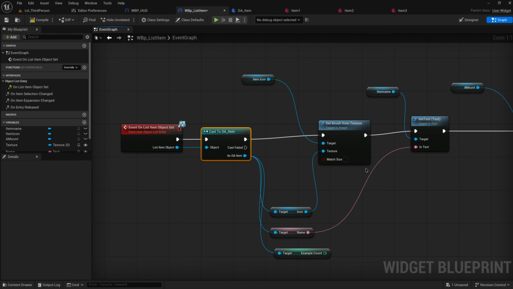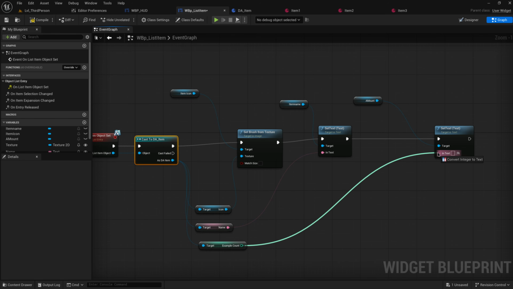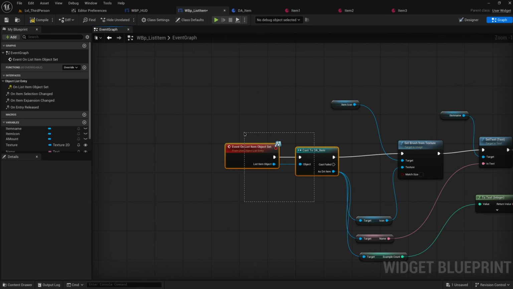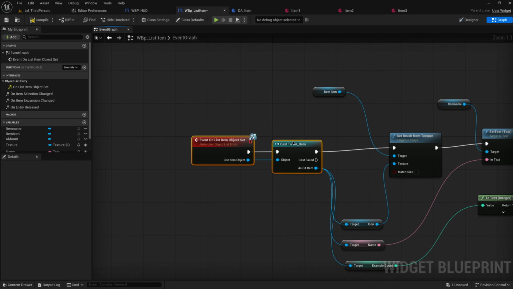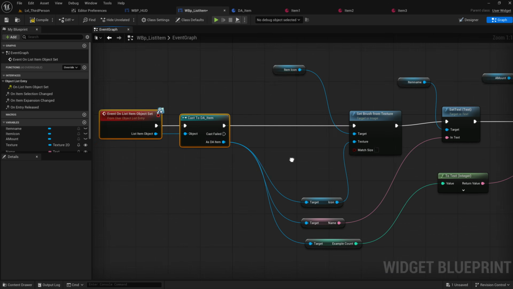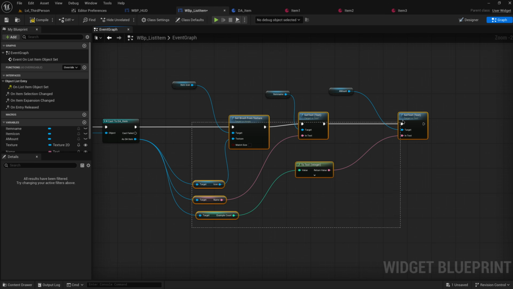And now, whenever the list adds in an item, so the items that we're going to be adding in will be the data assets, it won't be these widgets. We'll be adding in these data assets, and whenever it adds in one of these data assets, it's going to be creating a widget and supplying in a reference to the asset that we are adding to the list, and we'll make this widget with the corresponding data.